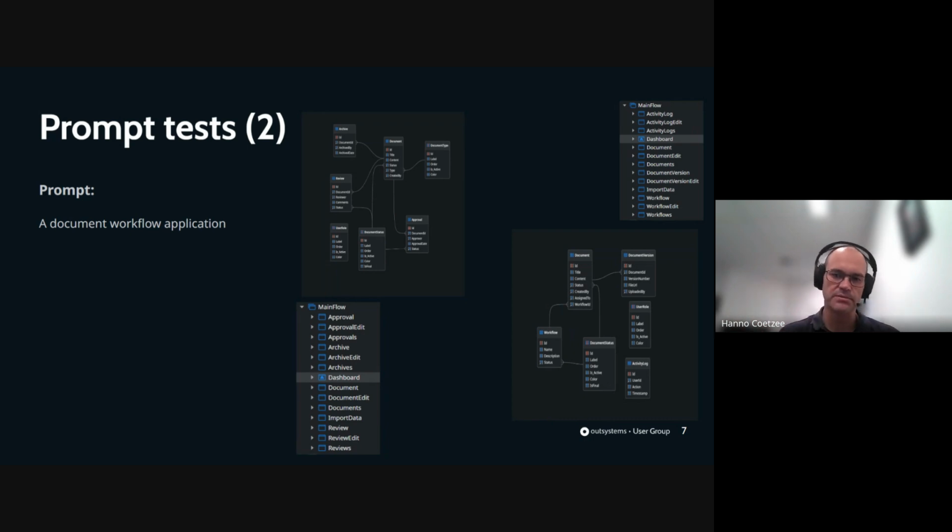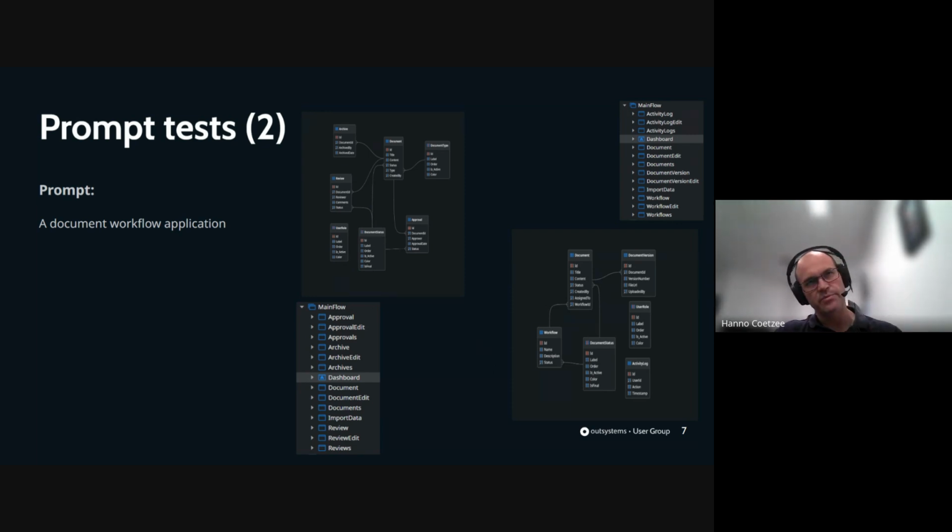So back to the previous comment I made is AI gives you an answer, but it's never exactly the same answer. So you give it the same prompt, but it gives you a different answer. And I think this is what started happening here. So one is the direct prompt, one is the document. It's similar prompts, and it gives me a similar answer, which to me was a good result in this one. Again, I didn't go for a specific result. I just wanted to understand what it can get me to.